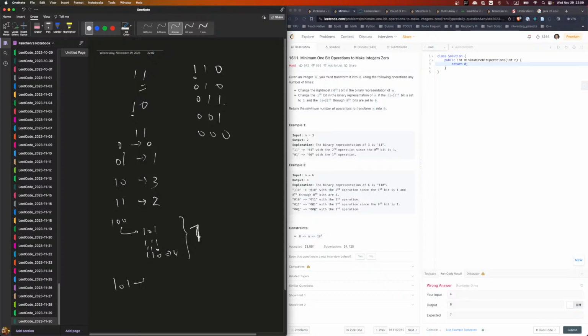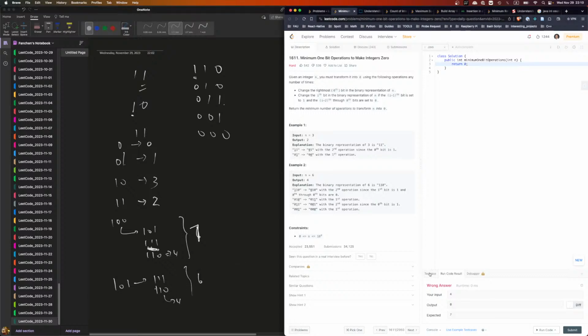So 101 has to go to 111, then do 110, then have a shift 4. So this is 6. So 5 is 6.